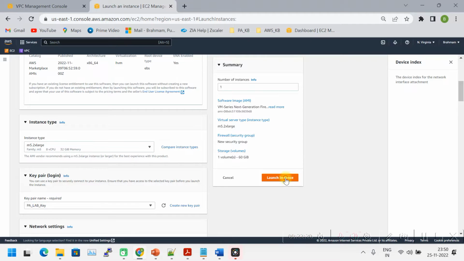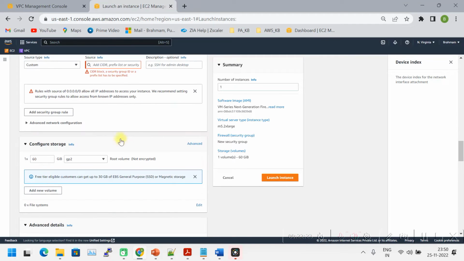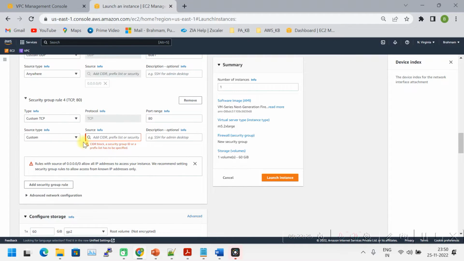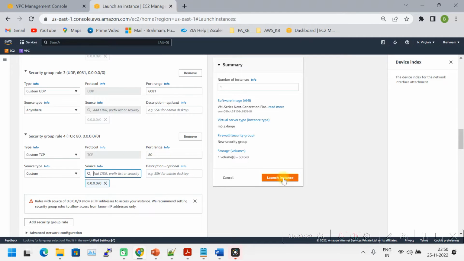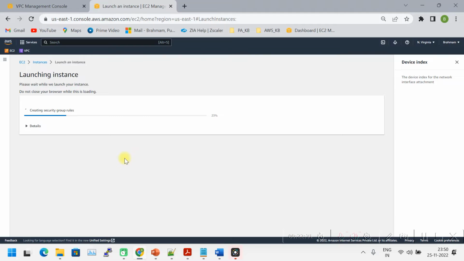So click on launch instance. Launching instance now.